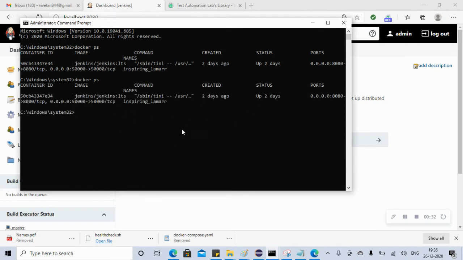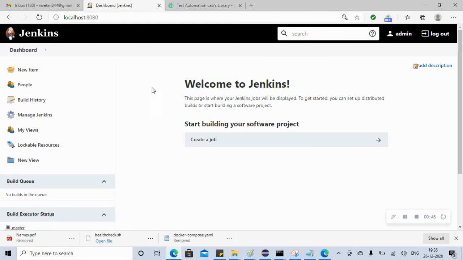I'm creating this video after 2 days, but this Jenkins container, or you can say new virtual machine, is up and running. You can see this machine using localhost 8080. Since we discussed that this is the container, Jenkins is a virtual machine. When you execute any test case, it will execute in the nodes in our local machine. It will create some space in our local machine where it will execute that. For that purpose, we have to create nodes. So let's see how we can create a node, and then we'll understand more about nodes.